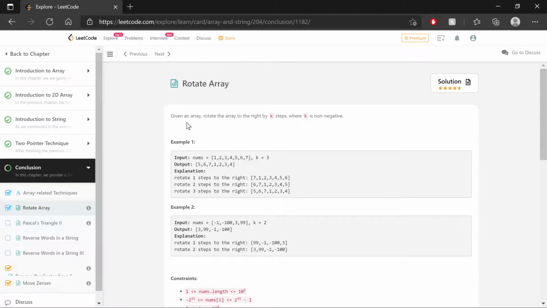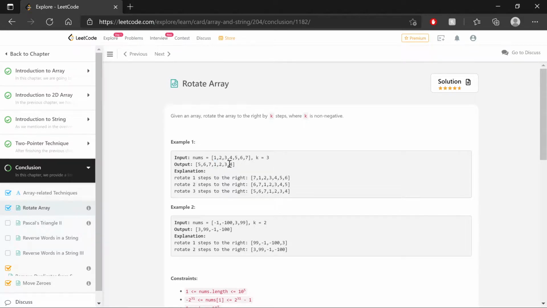So we're going to be given an array, and we want to rotate the array to the right by a certain amount of steps, k, where k is a non-negative number. And we have handy-dandy examples here. So we are given an array with numbers from 1 to 7. Our k value is 3. So our output should look like this, with every single value in the original shifted over 3 places.